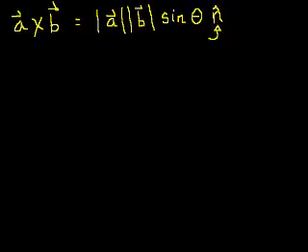So let's try to think about this visually. And I have to give you an important caveat. You can only take a cross product when we are dealing in 3 dimensions. Maybe you could define a use for it in other dimensions, but it really only has a use in 3 dimensions. And that's useful because we live in a 3-dimensional world. So let's take some cross products. And I think when you see it visually, it will make a little bit more sense, especially once you get used to the right-hand rule.